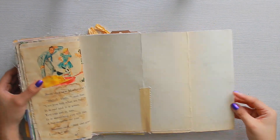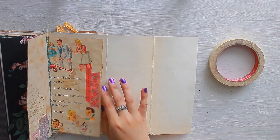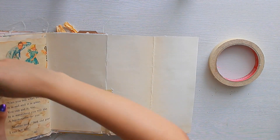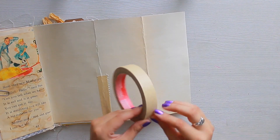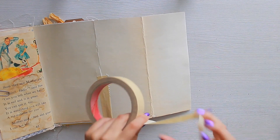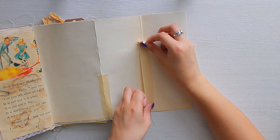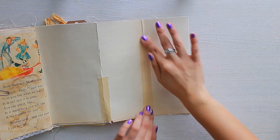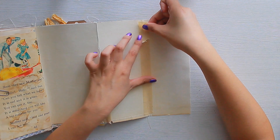Hello everyone and welcome back to Amity Blue. My name is Nazzy and today I'm filming another journal with me in my personal traveler's notebook journal. The layout I'm going to be sharing with you today is actually on this tri-fold paper — it's actually the outer lining of a vintage book, which I thought was kind of cool to add, and I tipped it in after I constructed my journal.